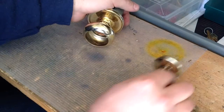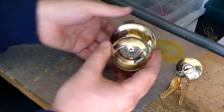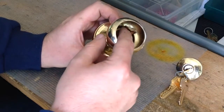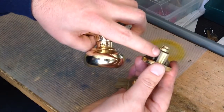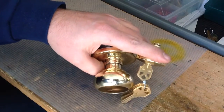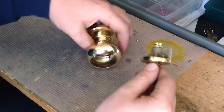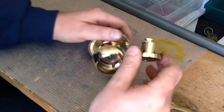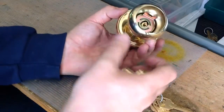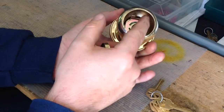Now when you want to go put it back in, basically what you want to do is inside the knob you'll see like a little forked thing right here. The top of your cylinder needs to go into that forked spot right there. So take the key out first — you always want to have the key out so you're oriented properly. Turn this right side up where the fork is upwards.